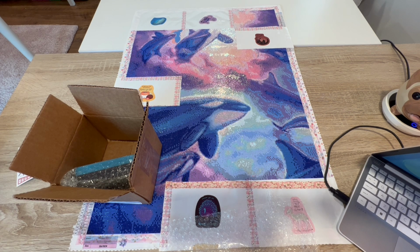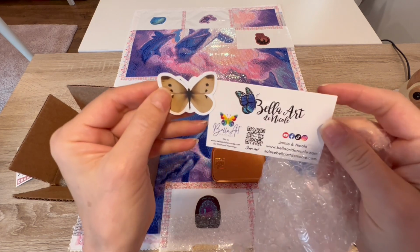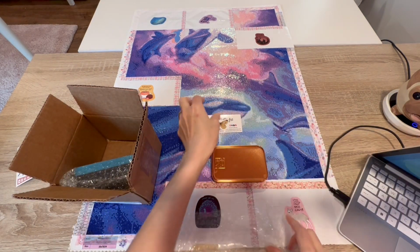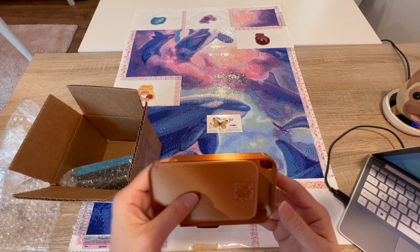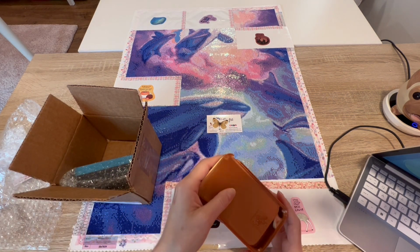And if you are a Bella Art tray lover, then you'll know once I show you these, but they're very well protected. So we got a butterfly. That's her thing. She loves butterflies. You can see it's connected to the bee and then the Bella Art Diamonds. They also own Bella Art Diamonds. But I got the 2.0, is it called? I think it's the 2.0 tray where you put the lid on and then you can pour it into.